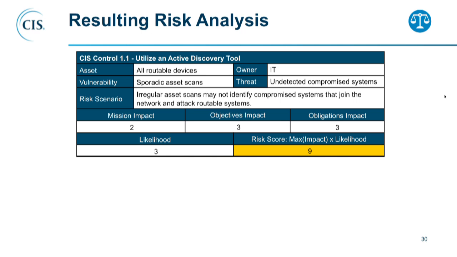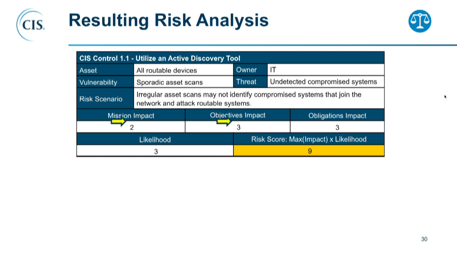I'm using sporadic asset scans. On occasion, maybe once a week, once every 2 weeks, maybe twice a week, I scan the network to see if I can see anything I don't recognize. Is that good enough to stand in for Control 1.1? I'm not going to know unless I do a risk analysis. So, and you can click ahead. We've got some, yeah, thanks.